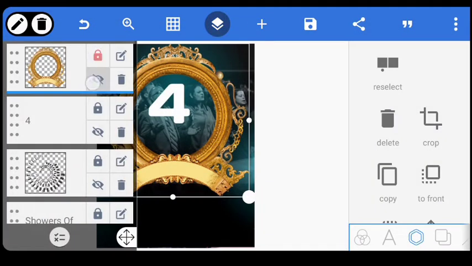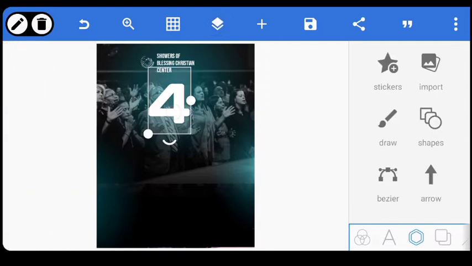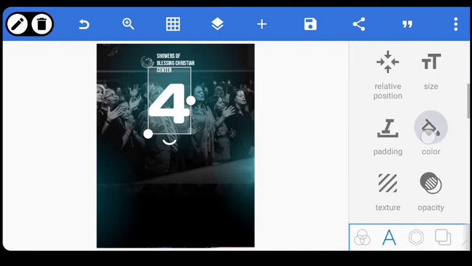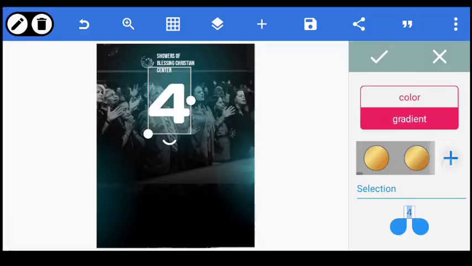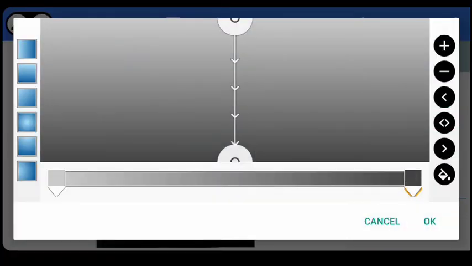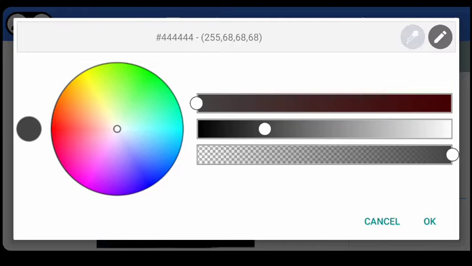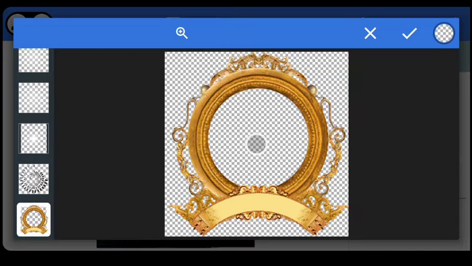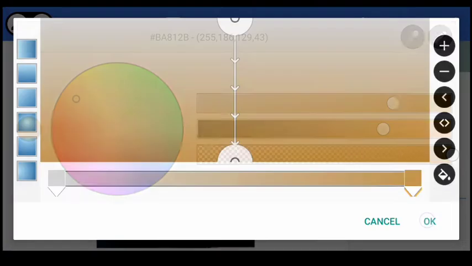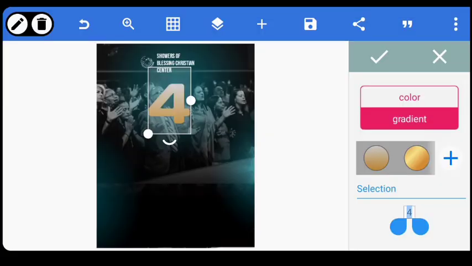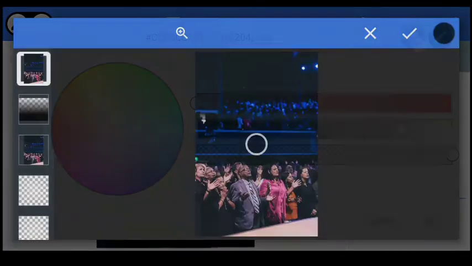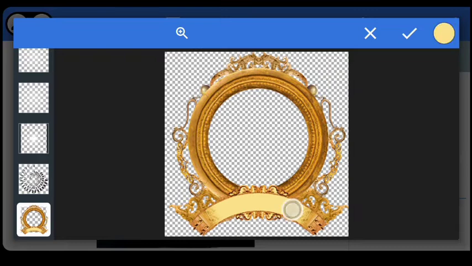Come to layer, lock it and make it invisible, then click on this item, come to color under it, and just pick two relatable colors. This is how I got it. First one, okay, I picked color pick 2, then you come to that item like this. I think I picked this one, something like this. Then the next one, I just come to color pick 2 again, come to that item, and pick a lighter side like this.